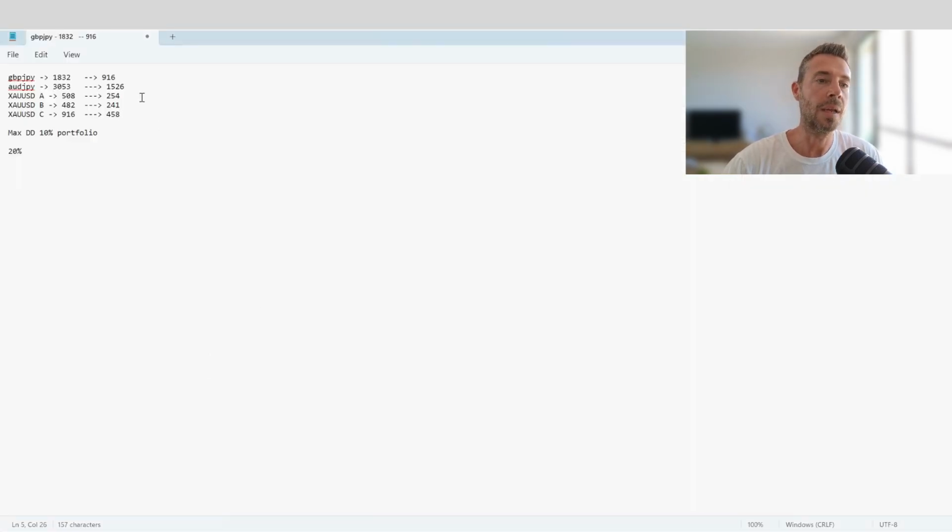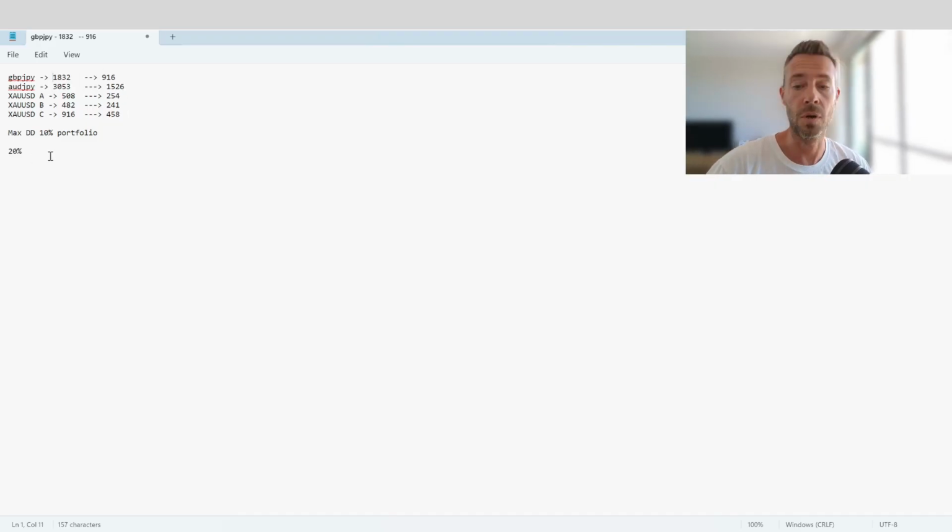And that is how we get our lot size steps for each of the strategies, which makes our portfolio balanced and which makes sure we don't exceed our 10% drawdown. And again, if we want to adjust our risk from 10%, for example, to 20%, which is times 2, we simply have to divide our lot size steps by 2, which gave these numbers. So with these lot size step values, we get a risk of 20% for the portfolio.